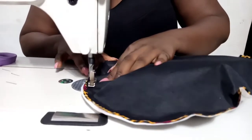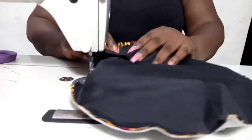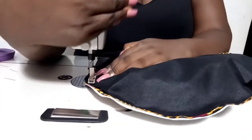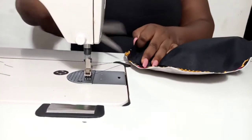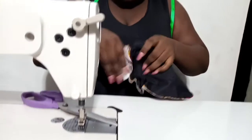So by the time I'm like 3 or 4 inches close to my start off point here, I'm just going to stop sewing from there and back stitch from there. That space is just for me to be able to turn over my hat. So I'm just going to finish that off by hand.